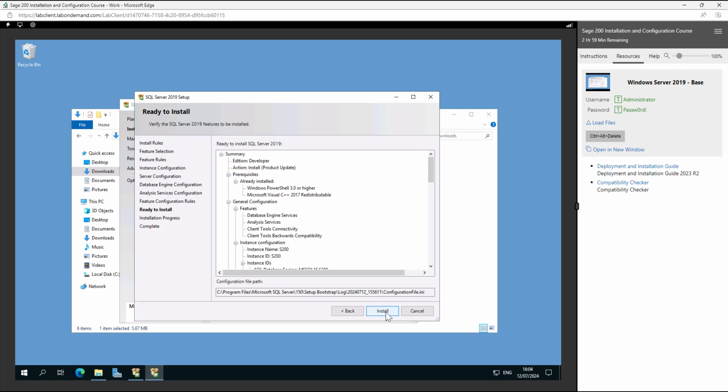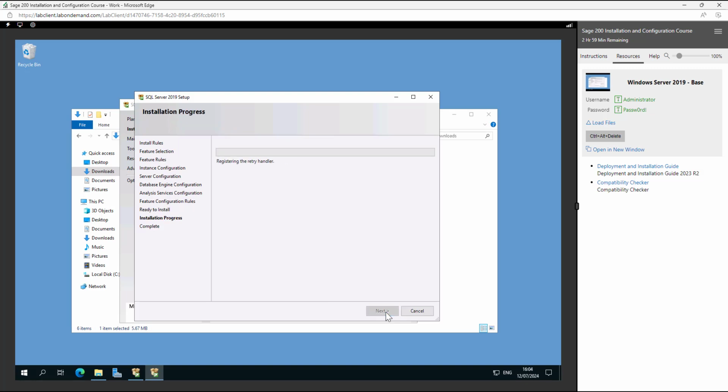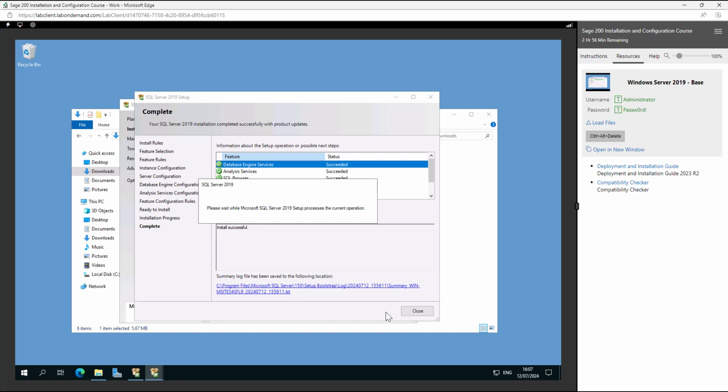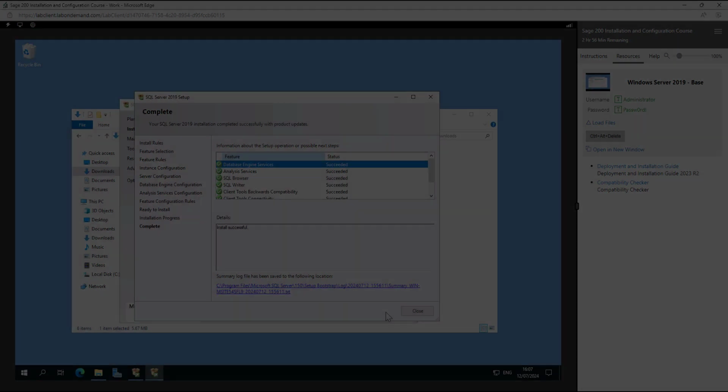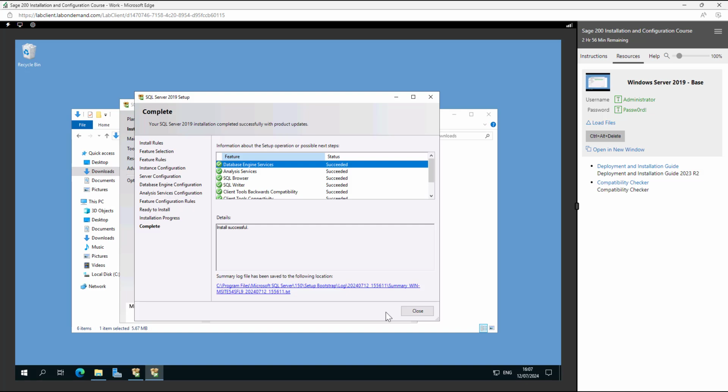On the Ready to Install step, click Install. The installer will complete the installation for you. This part can take a while. Once the completion step appears, check all the features have installed successfully, and then click on Close.